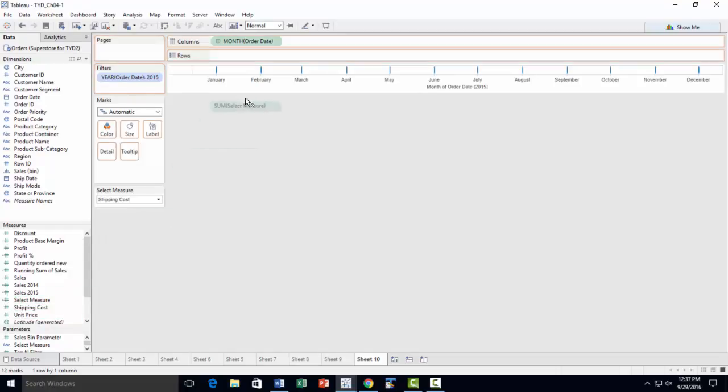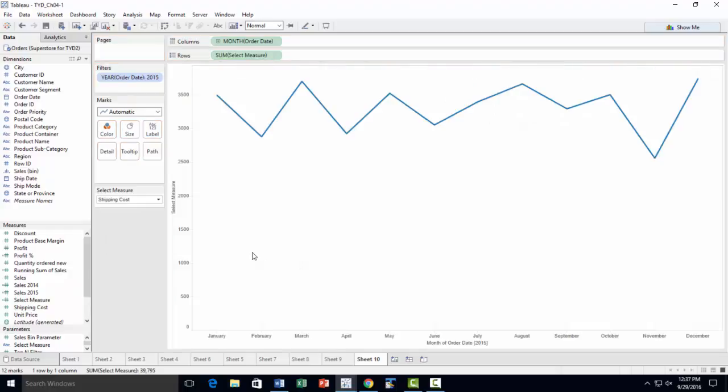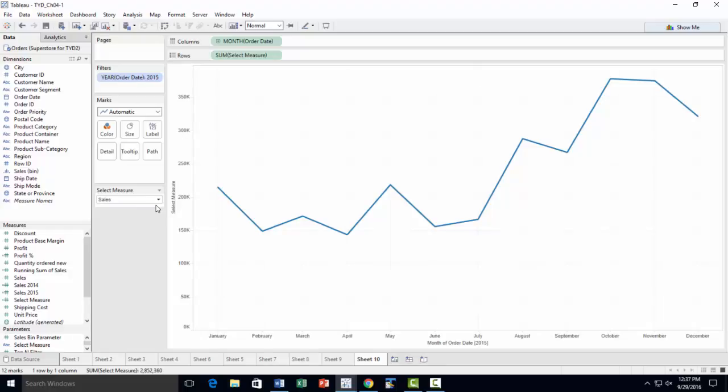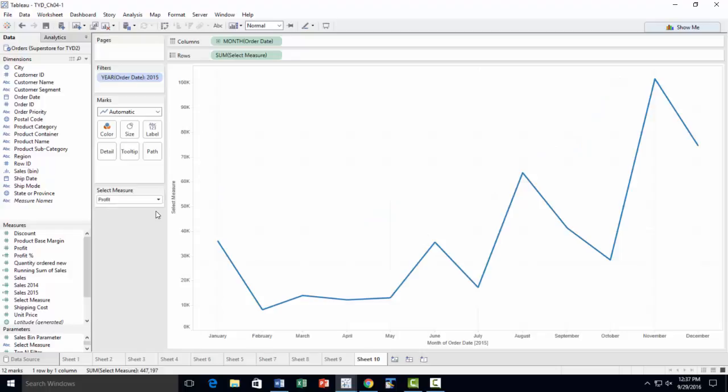Now if you bring that in, okay, so now whatever the selected field is, that is what would be plotted. Okay. So if you select sales, then sales will get plotted. If it is profit, then profit will get plotted. Okay.